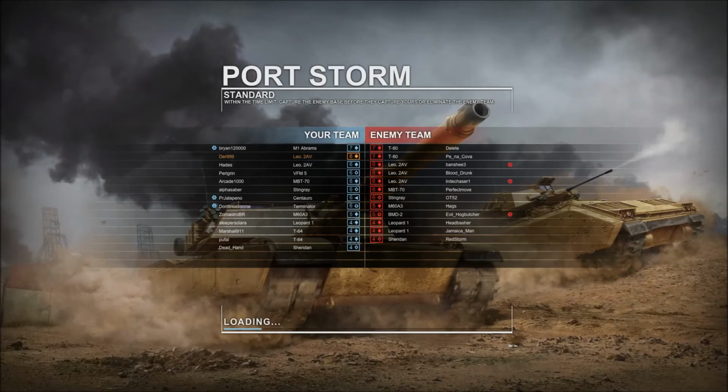All right, and we're going against T-80s. Port Storm Standard, by the way, in our first match in the Leopard 2AV, with an Abrams friend. This is going to be interesting. All right, let's do this. Oh, look at all their Leopard 2AVs. And they've got a Leopard 70, a Stingray, an A3, a BMD-2, two Leopard 1s, and the Sheridan. Should be no problem for us.